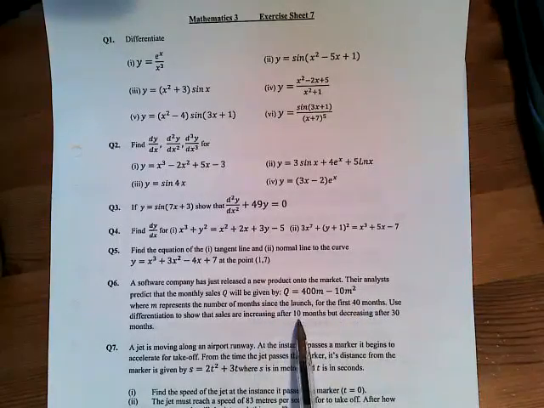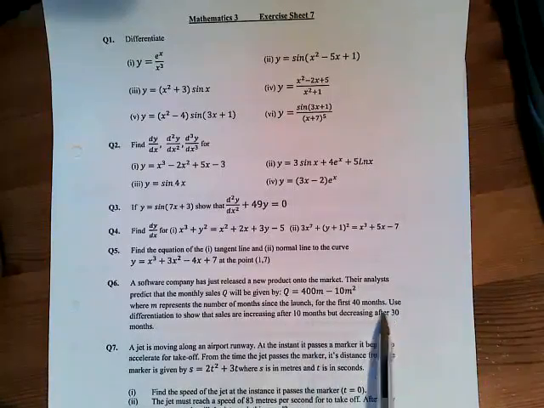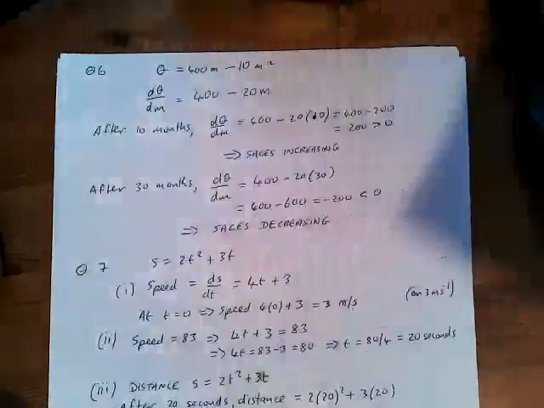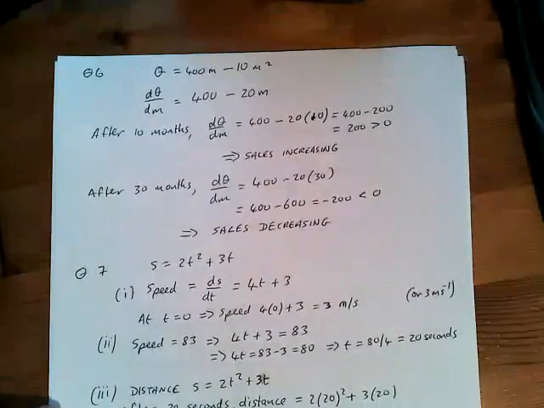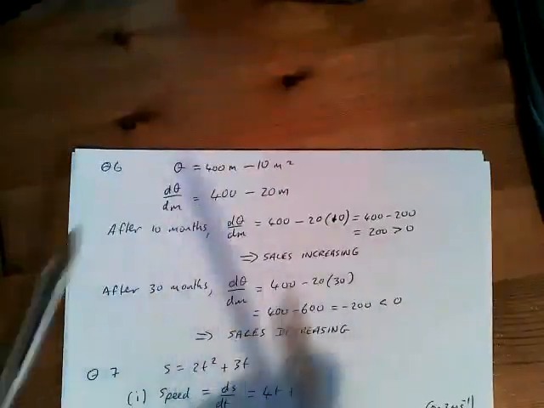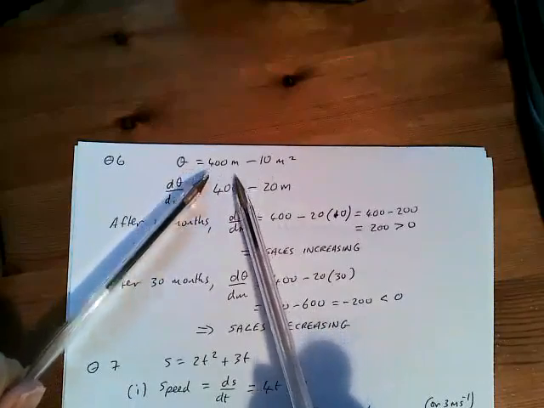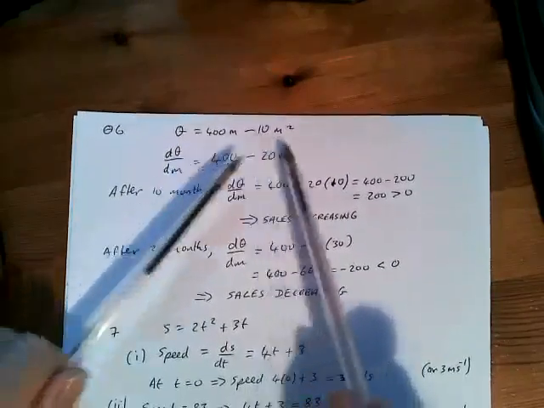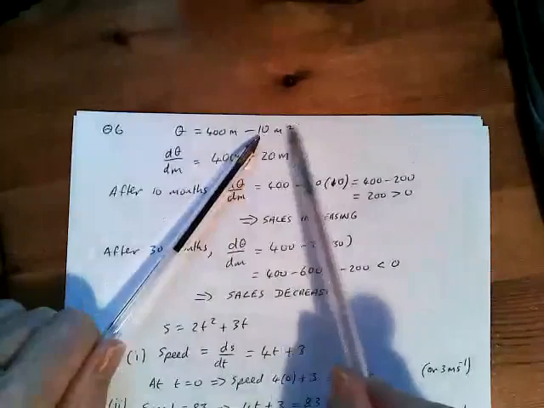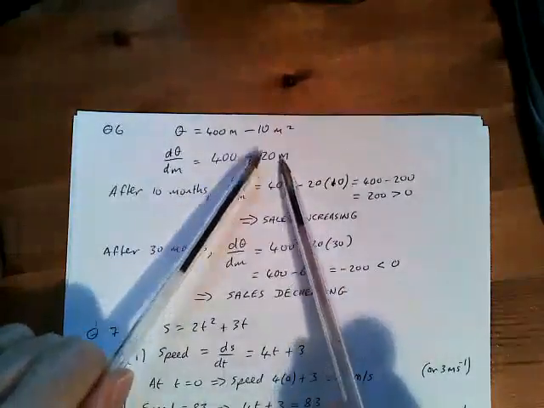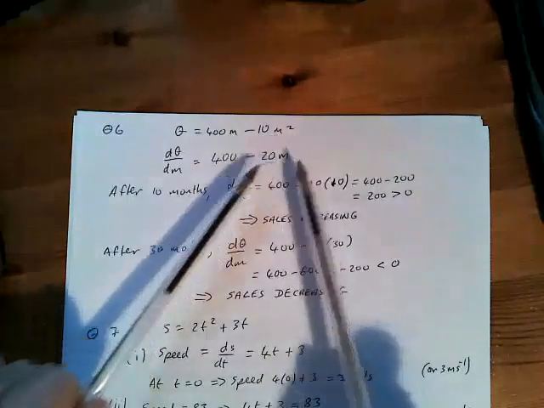So we should find when we sub m equals 10 we get a positive answer. When we put in m equals 30, we get a negative answer. Okay, so just looking at that, we've got our function here. Differentiate once: a number times m, you're going to get a number back, which is 400, minus 10m squared, bring down your power, which is 2, so we minus 10 by 2 is minus 20, take 1 away from the old power, we get m.